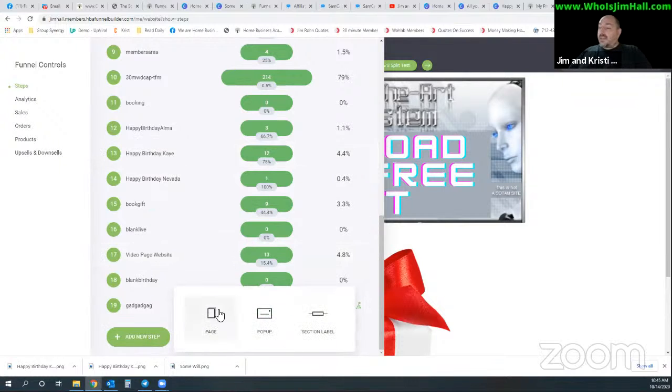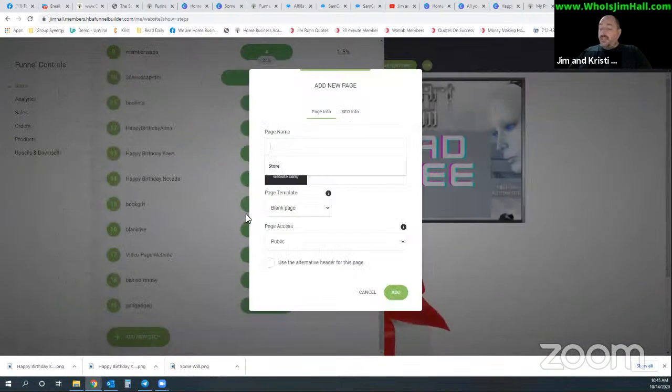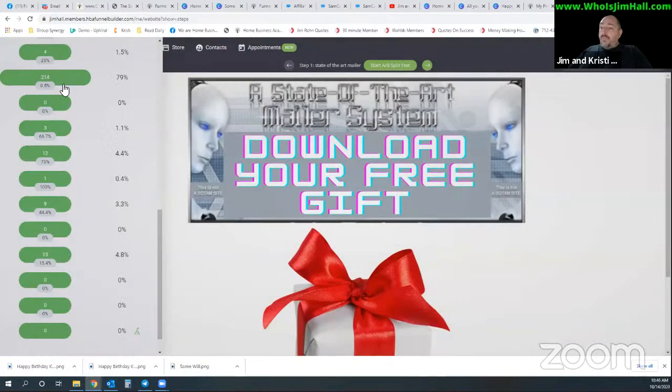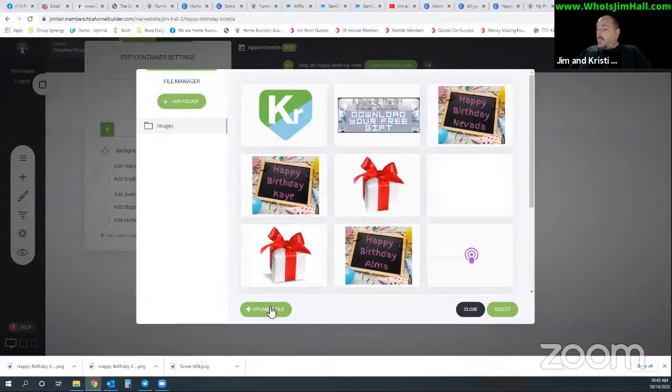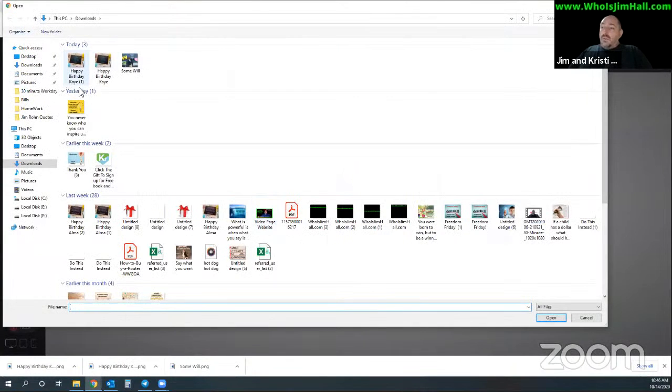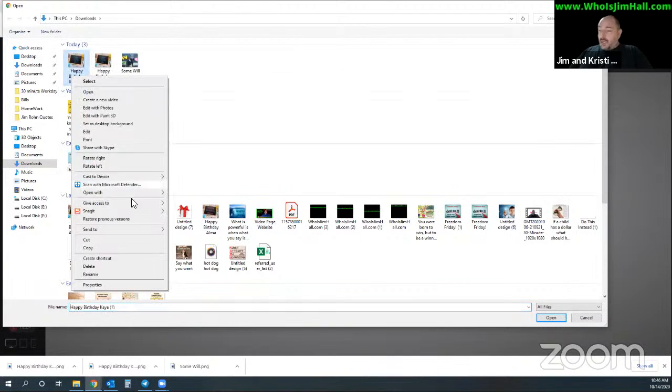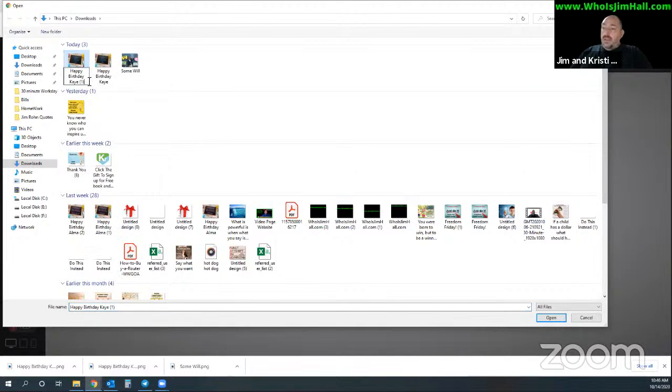Just some ideas there. And then all you got to do is start a new page, and then come to an empty page, and we're actually going to name it Happy Birthday. You're going to name it whoever's birthday it is. So this one I made Happy Birthday Christy. We're going to add this in, and then right up here in the block, we're going to put that image in that we just created. So we're going to upload a file. It doesn't matter what the name of it says here. You can rename it if you want. I'm going to rename it just so that you understand the concept here.